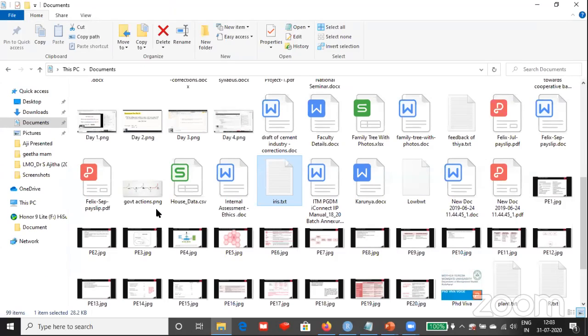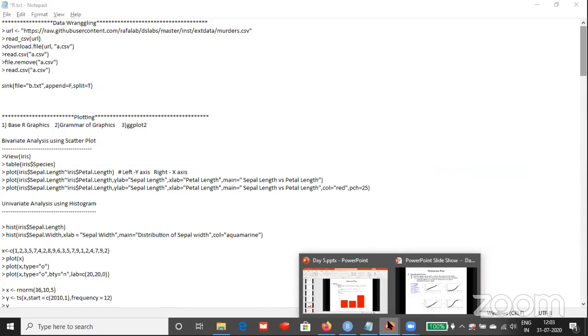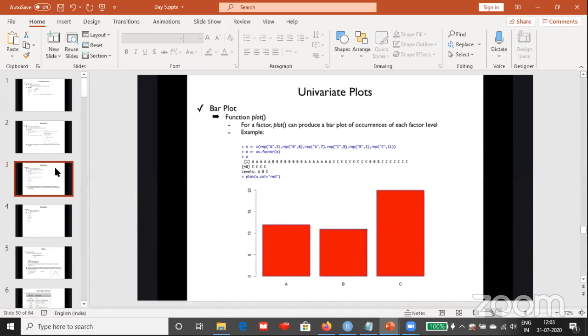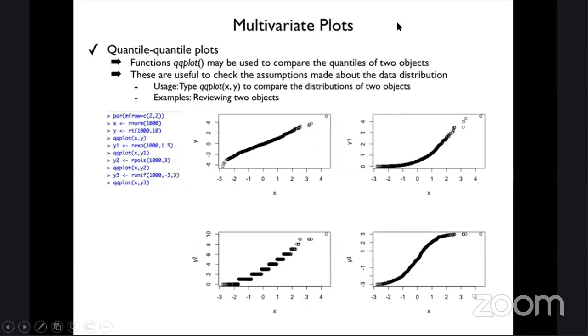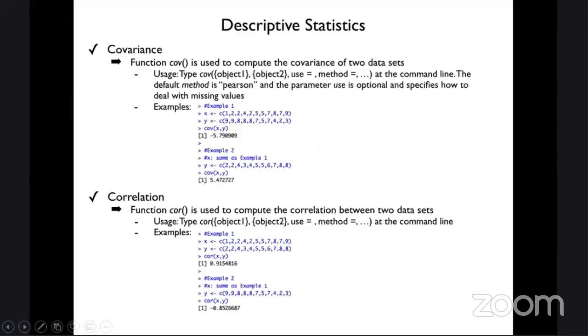Okay. So now we'll get into modeling. What is modeling? Modeling is the pure importance of R. So R is purely used for modeling, right? Modeling is nothing but using your statistics. So how to use statistics in it is known as modeling. So let me show you how to do modeling.